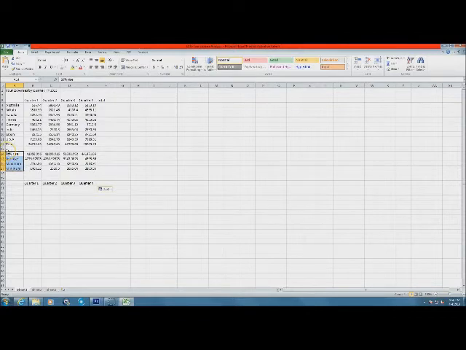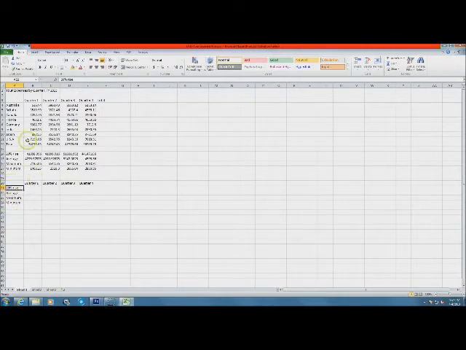And press and hold your control key, and notice how my mouse changes to a little regular pointer with a plus sign. Click and drag down to A21. Then release.